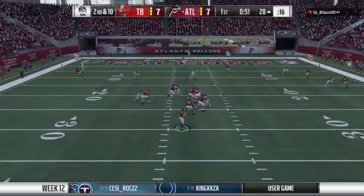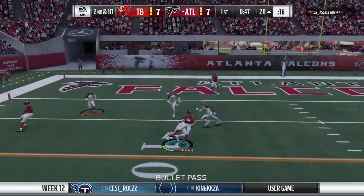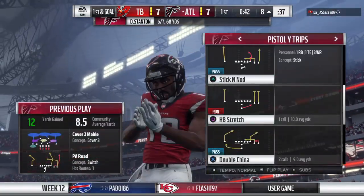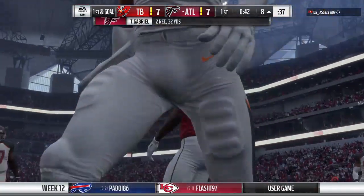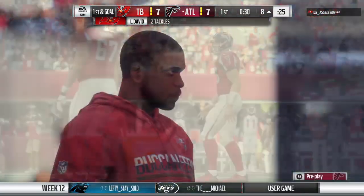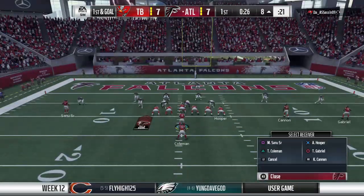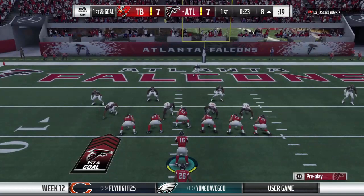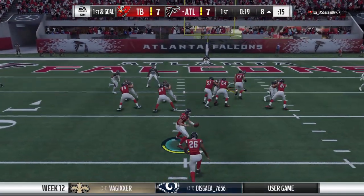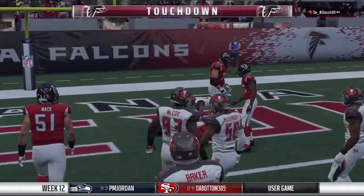Off the play fake, Stanton. And they've got it inside the 10 at the 8. It's a nice pickup of 12 yards, and it gives them a first and goal. Boy, the evolution of the game and how these guys on plays like that can get out of the pocket, keep plays alive, it just makes things so much harder for defenses. It really does, and we're talking about an era in the game where the quarterbacks are the most athletically gifted that we've seen. And he'll take it into the end zone.